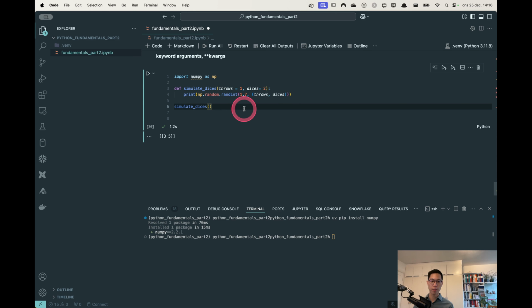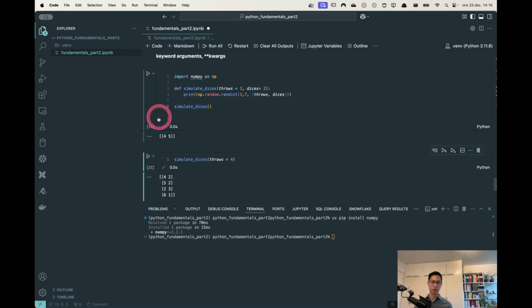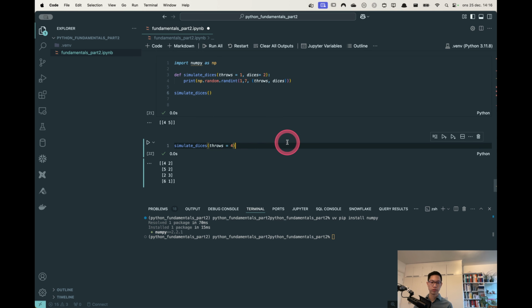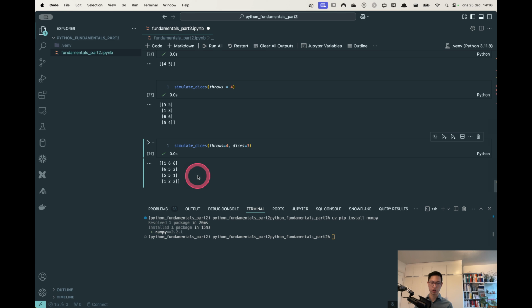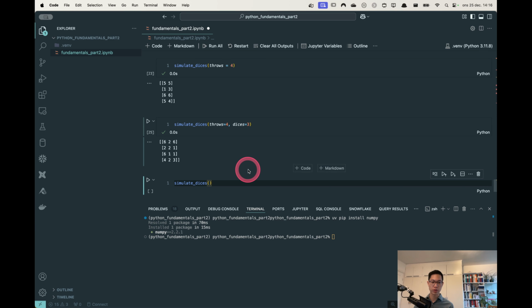And if I copy this one and I run it with throws equals 4, you can see we have 4 throws here. And if I do throws equals 4 and dices equals 3, we see we have 3 dices and 4 throws.